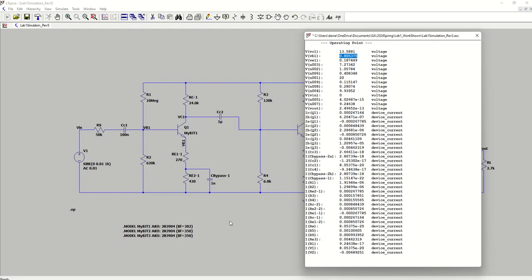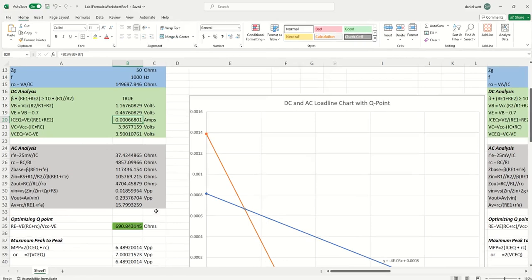Okay, so I got a 10 meg R1, 620K R2, and I go to my theoretical that I did on my Excel sheet, and the voltage at the base is just a voltage divider, and I'm getting 1.167 volts.